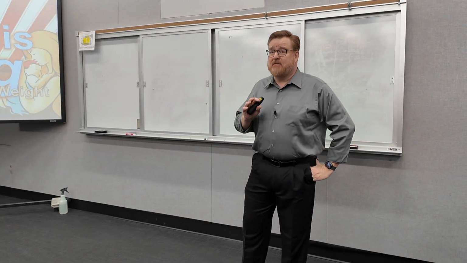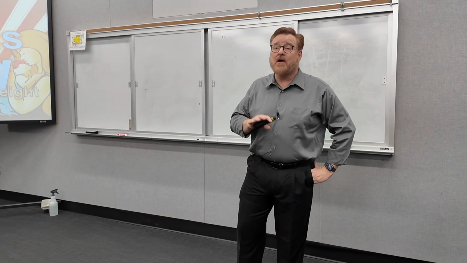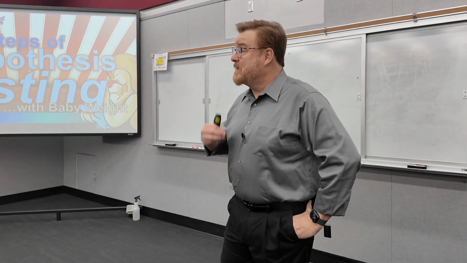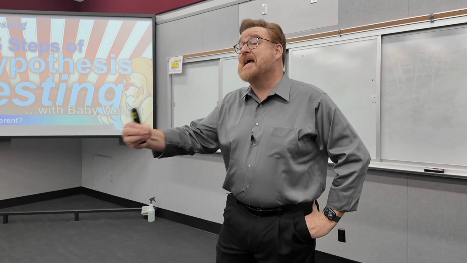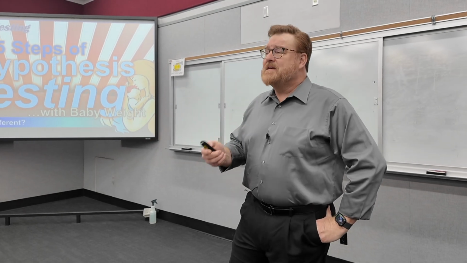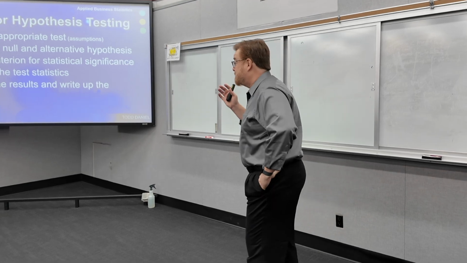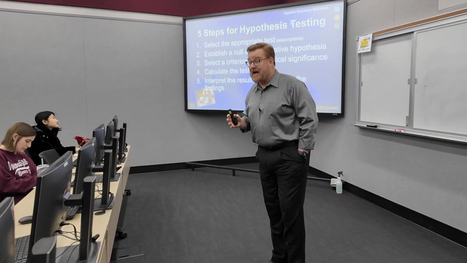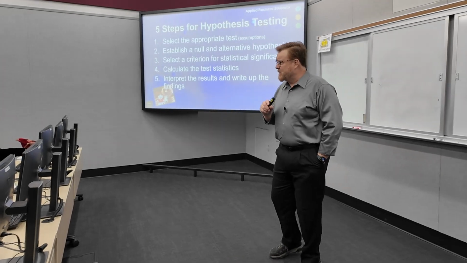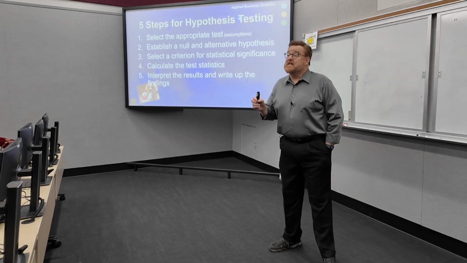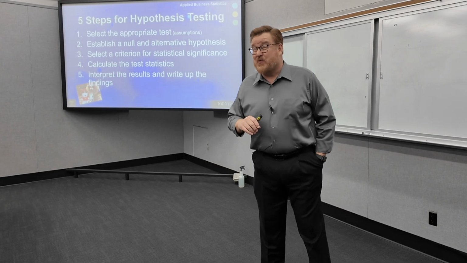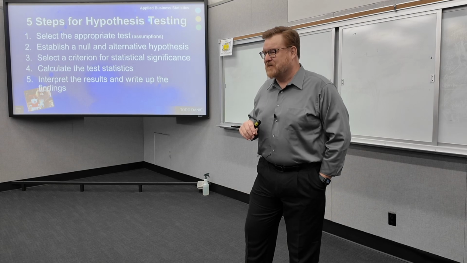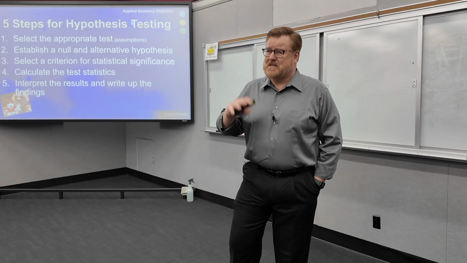We're then going to use 5 steps as we walk through hypothesis testing so that we are always doing the same logical steps and we're not missing anything along the way. These are the steps that I use, and I break it down into 5, but I know that there are other textbooks that use 5, and their 5 are a little different than the 5 that I'm using. Or I've seen it as 4, I've seen it as 3 steps. One textbook tried to do it with 2 steps, which just seems a little too few. And then others that do 6 steps.